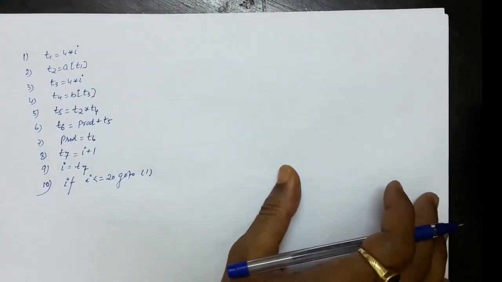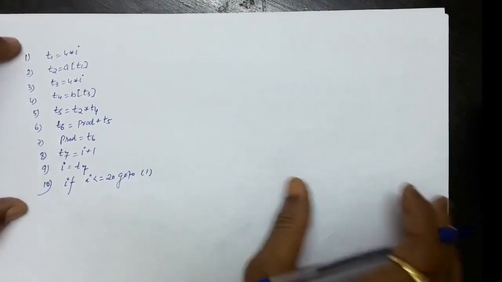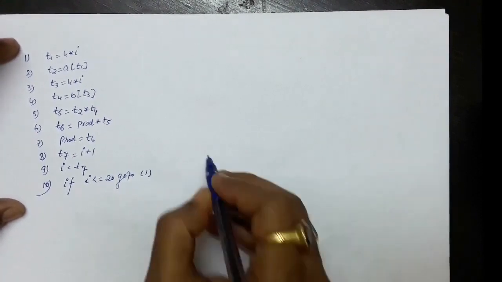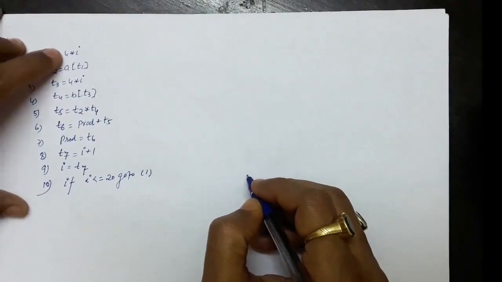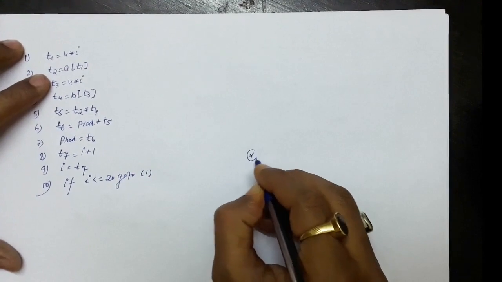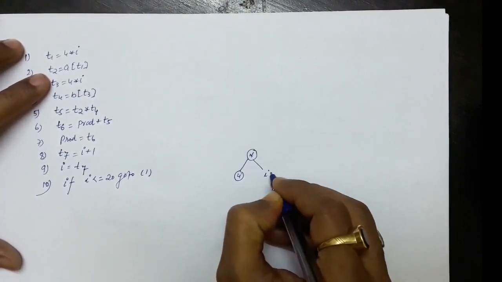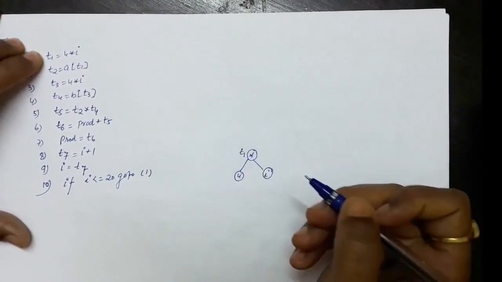Let's draw the basic block for this. Let's draw the directed acyclic graph for this. All these statements are coming in one block. I have already told you that there will be exactly one directed acyclic graph for one basic block. So the first thing that we have is 4 multiplied with I. So multiplication is the operation with the operands 4 and I, and the name given to this is T1.